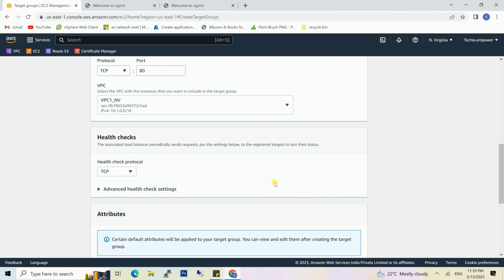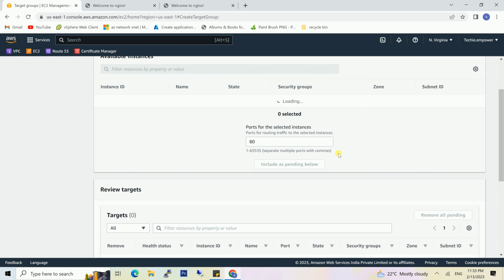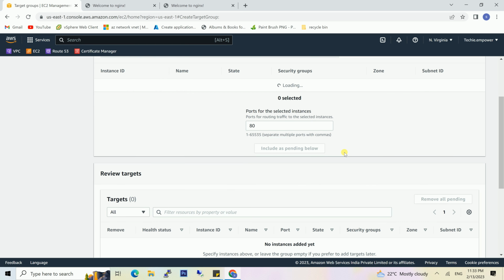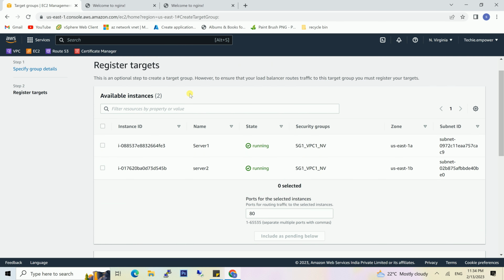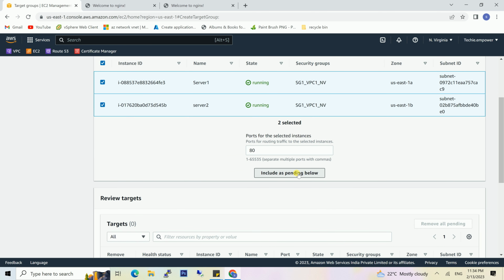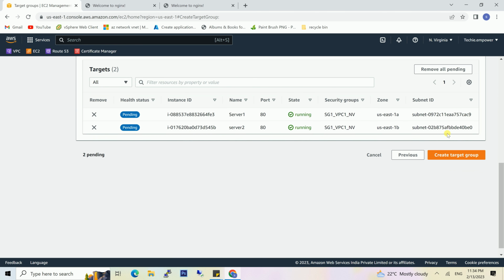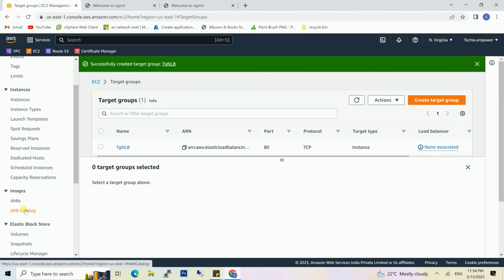Click next. Here you will have your instances displayed, so add those instances to the target group. Our target group is created.